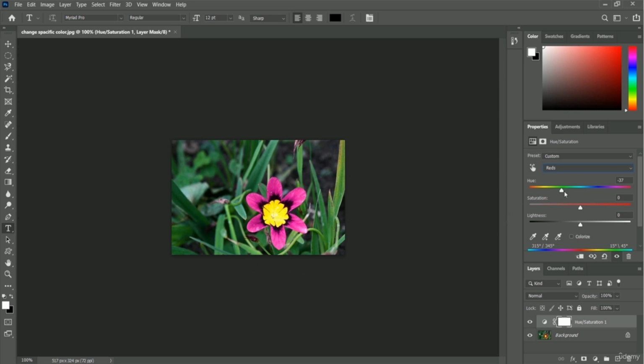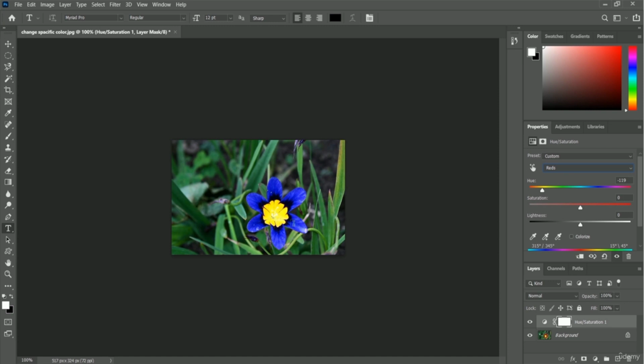So this is what I'm looking for. Now my flower turned into purple, but all the backgrounds and my yellow colors remain the same. Now it's turned into blue, but I have the same background as before.